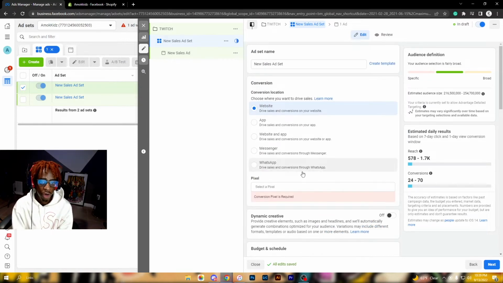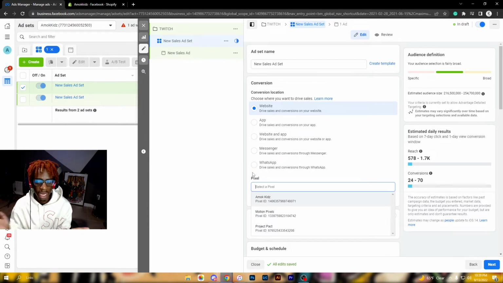So your conversion location, you want that to be to your website. The whole point is to get people to your funnel. And what a funnel is essentially is a road. It's basically a road to your website, to your checkout, to somebody. You always want somebody in your funnel. Your funnel is the best way for people to get to your pieces, your content, whatever it is. You want people to be in your funnel. So you always want your conversion to be to your website. If you have an app, I guess, but most of us don't have apps.